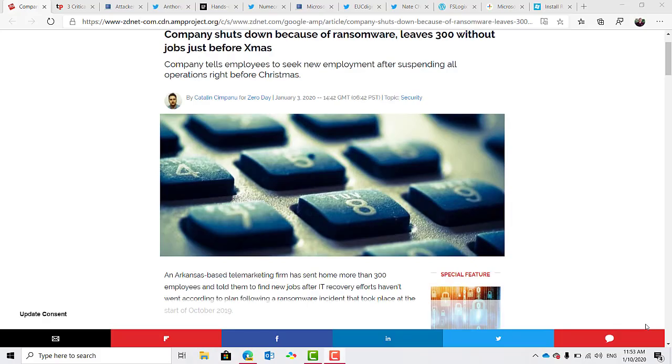And sticking with ZDNet and a security-related story, this week ZDNet reported on a story about a company who was attacked with ransomware just before the holidays. They ended up paying the ransom in order to obtain the decryption key, but unfortunately, the decryption key didn't work. And while it's not admitted to publicly yet, it sounds to me like they may not have had backups, or at least are unable to recover from backups, as they put their 300 employees on notice before Christmas, telling them to call back on January 2nd for an update.